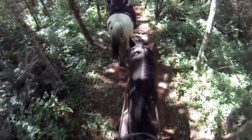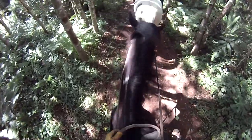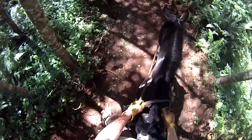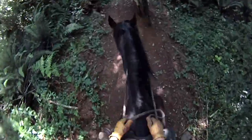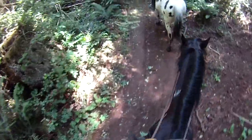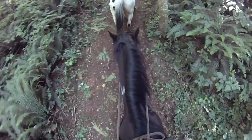Okay, now going downhill, you have to put your belly button to your spine, put your shoulders over. You're kind of scrunched over like a sack of potatoes, leaning over his withers. That's what he's used to. Oh, okay. Yeah, because otherwise those back feet will come out from under him. And I like to stand up in my stirrups just a little bit to get off their butt when they're going down a hill. Okay. As I lean forward over that withers, because that's your center of gravity and it just sucks you right down. It's almost like when you're going up a hill, how you crunch down, lean forward. Same thing going down a hill.